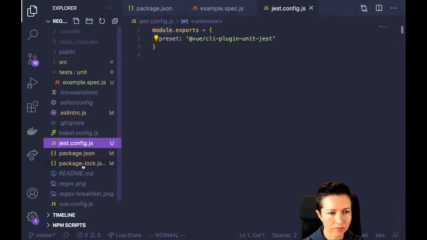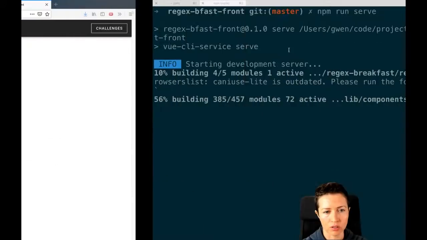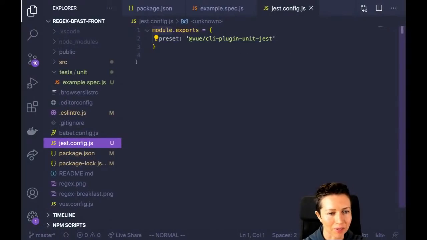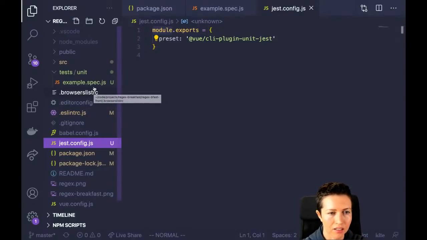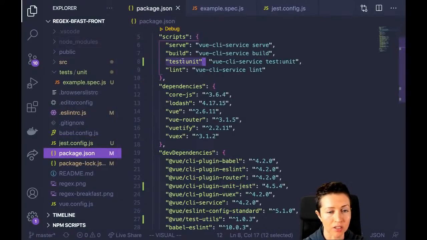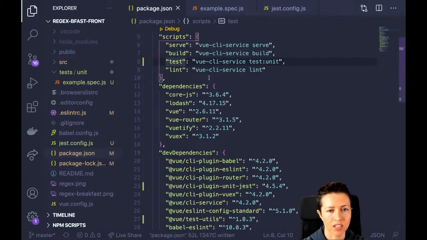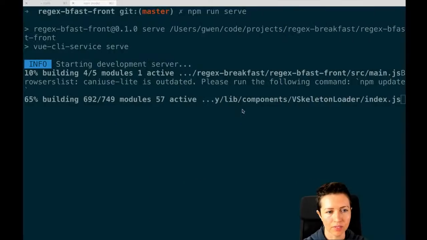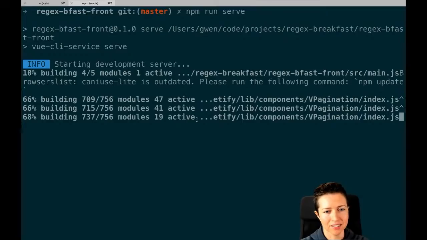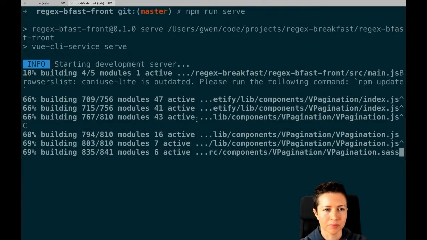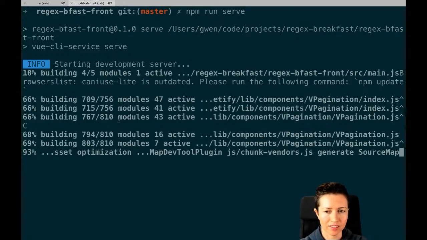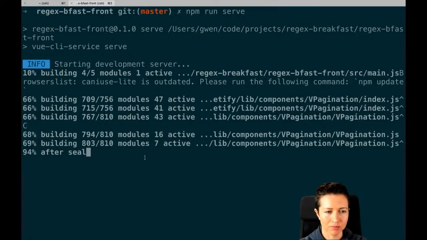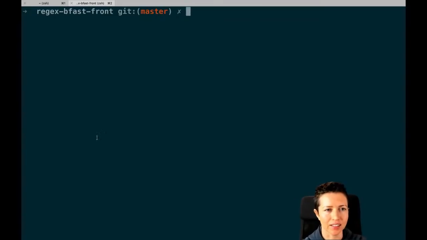Okay. Yeah, so it's all set up, so I should be able to just do, and actually one more thing, I'm going to change the testing command. So instead of test unit, I don't have end-to-end tests or anything else, so I'm just going to change this to test so I can use the shorthand. All right, and I'm going to get out of this build. It doesn't want to exit the build, so it might take a second. Control C is not working. Okay, it's almost done with the build anyway, so I'll just wait a second. There we go. All right, and I'm actually going to move my terminal so I'm not switching back and forth across the browser for it.